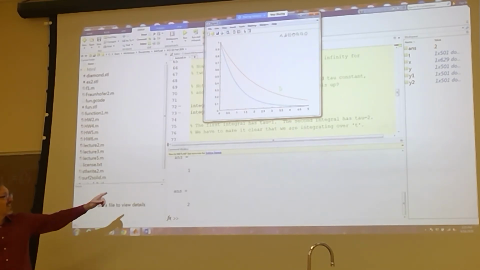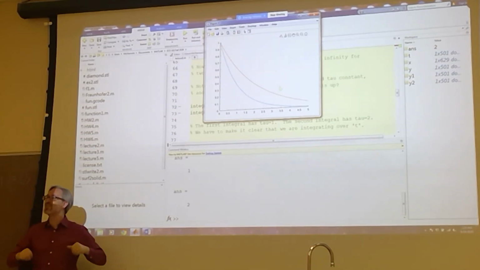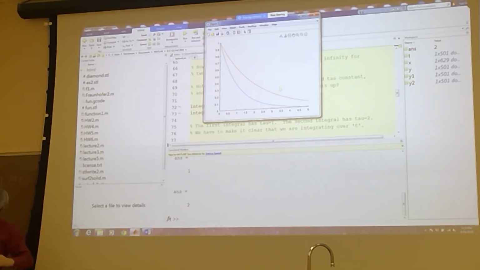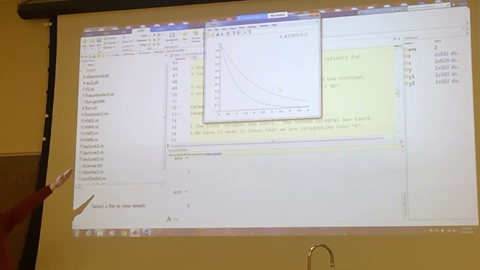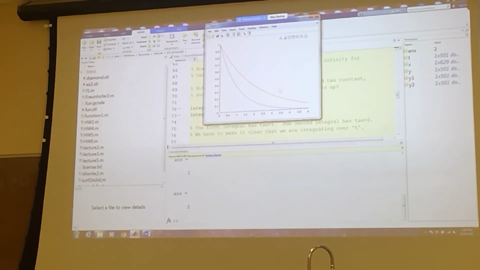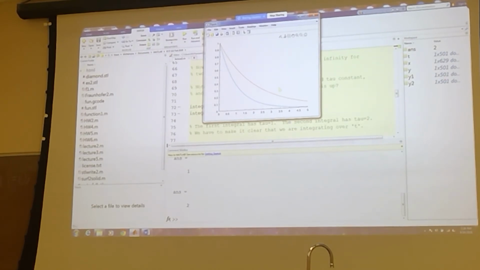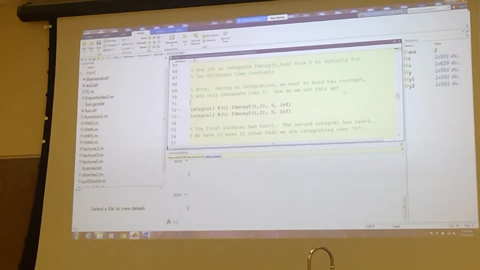Okay. Now, I'm going to tell you this is somewhat of a trivial answer because guess what? I put tau equal to 3, I'm going to get 3. So if I make a plot where my integral turns out to be equal to tau, okay, it's going to be a straight line. But let's watch that. Let's see how we would do it in MATLAB, right? So we know we'll get a straight line. That's like, okay, right? I like to try to do things that aren't so hard for learning it, and then I make you do something a little bit harder, something a little bit more interesting. Okay, so we have that one.